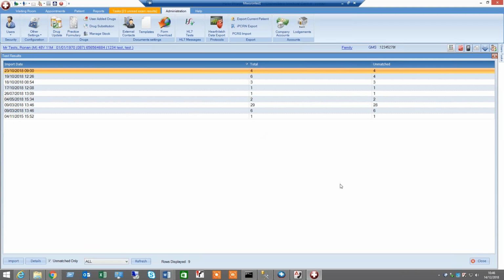The reason for this, Donald, is if a site has been importing for years, this list has that full year's worth of lists loading up, and sometimes it can be a little bit slow. It can take a few seconds to actually load up the screen. So that's a filter put in for that, and also there's a filter here, that tick box, unmatched only. Okay. If I untick that, you would actually see I don't have any labs that have 0 unmatched. Sure. So sites would have a lot that are 0 unmatched because they would match them all religiously. Again, that stops those ones from loading. There's no need for them to load in the general day-to-day because you've already matched them all.